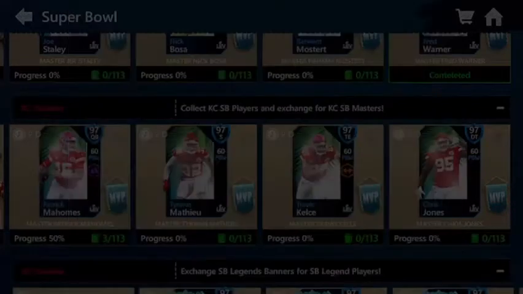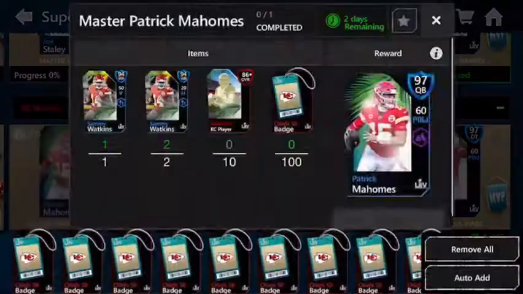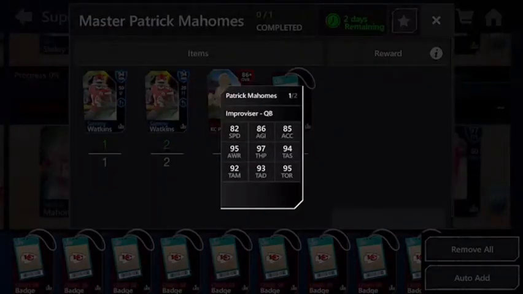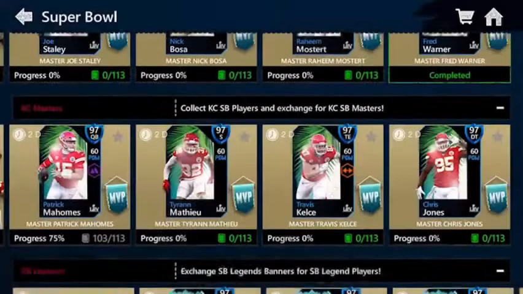Can I grab... What's Anthony Hitchens? I could get a 97 Honey Badger, or I could get 97 Patty Mahomes. Oh, that's a nice card. I think I might have to... I need 86 plus Kansas City players.